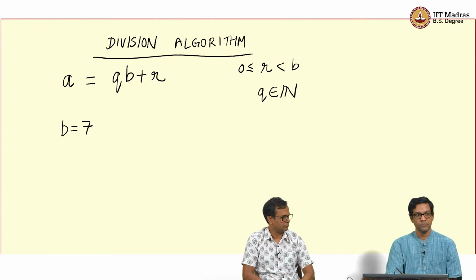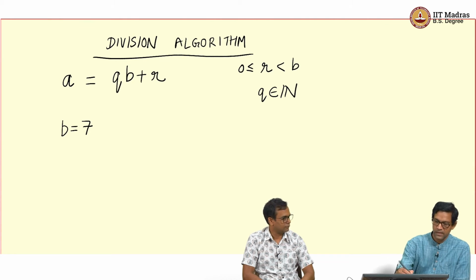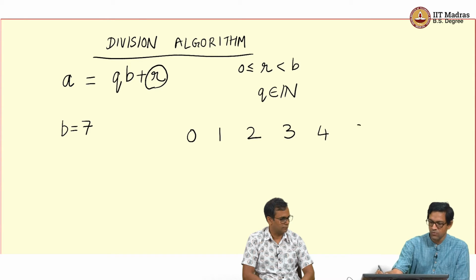Suppose I take the number B equal to 7 and see what happens when I try to divide every natural number by 7. For the moment, let me focus on the kinds of remainders that I obtain through this process. Let us start writing out the various natural numbers. I go in sequence 0, 1, 2, 3, 4, 5 and so on, and I divide each of the first 6 numbers that I wrote out by the number 7.